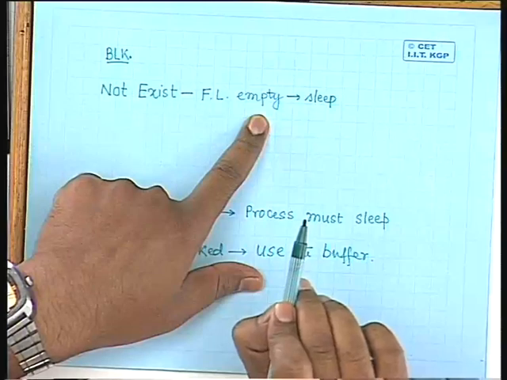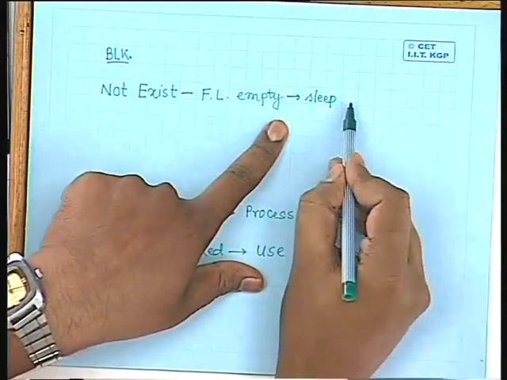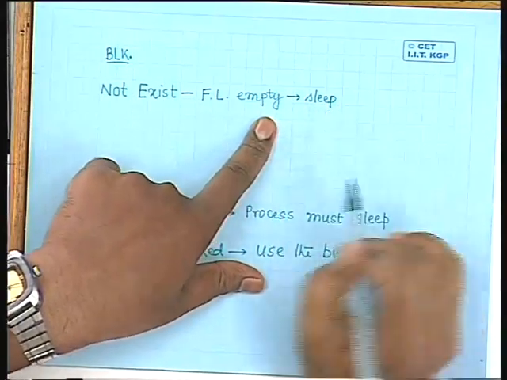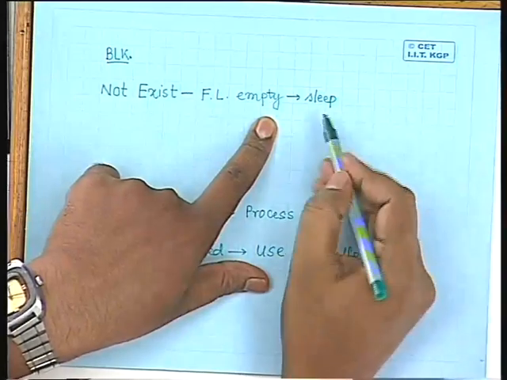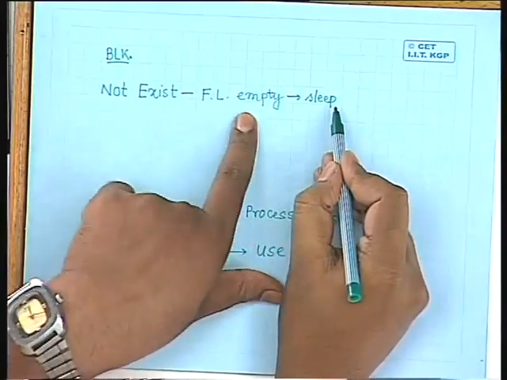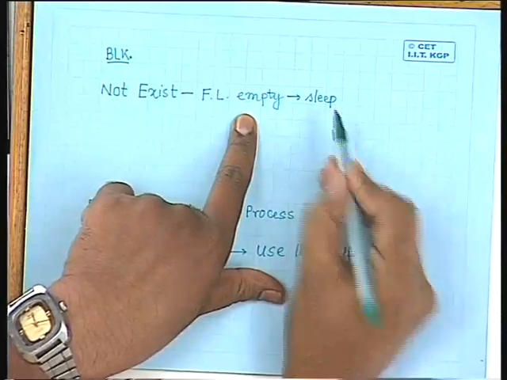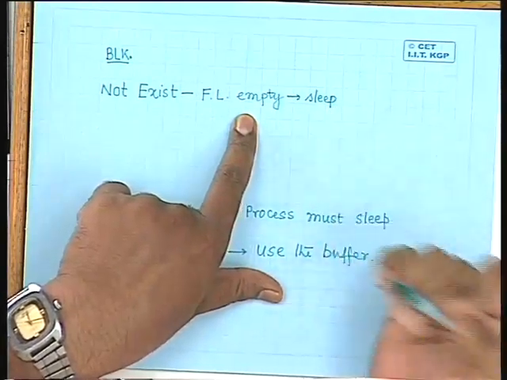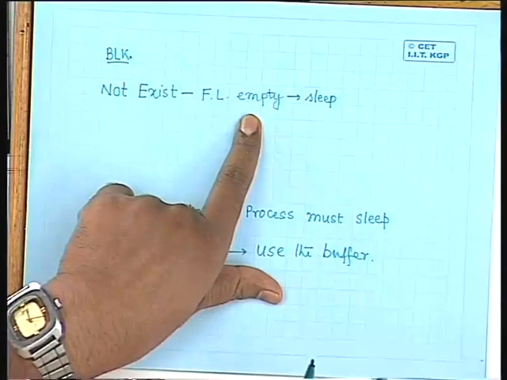Is that okay? So here the process goes to sleep mode until any of the buffers becomes free. If any buffer becomes free, then that buffer will be returned to the free list. So the free list, which was empty, now has the same buffer as both the head and the tail of the free list, because earlier there was no buffer in the free list, and now one buffer has been returned.